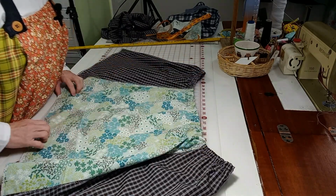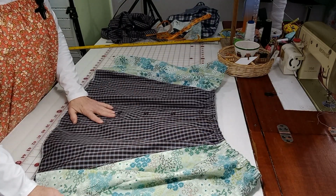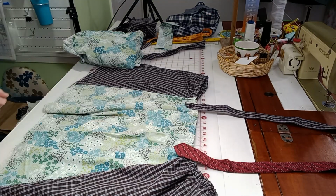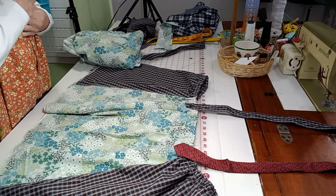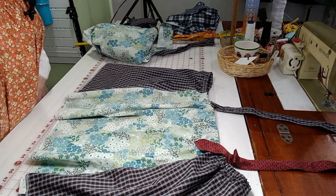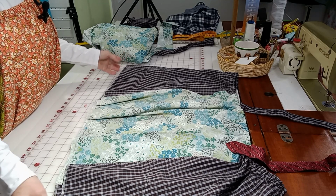All right, so now we need to do pockets. I want to show you how cute it is if you have two button shirts you've used. Look how cute that is down the front. If you've got buttons on the side, buttons down the front, it is really, really cute. Let's talk about different ways that we could finish this garment. If you wanted a short one, like I've got the shorter shirt, you could put a little frill of lace or something and actually be done right here.